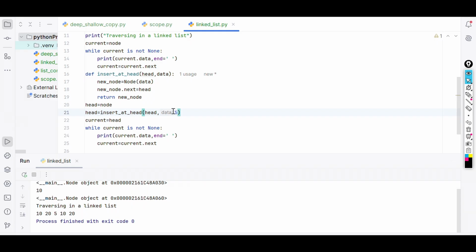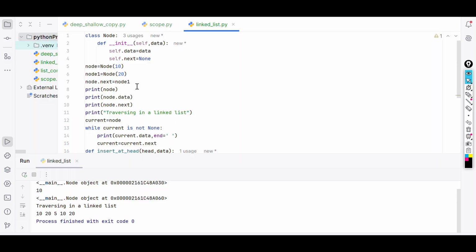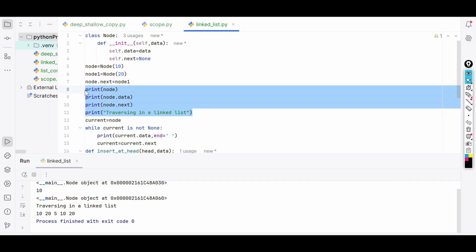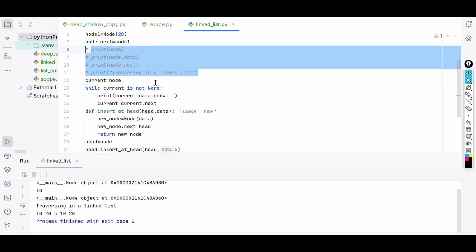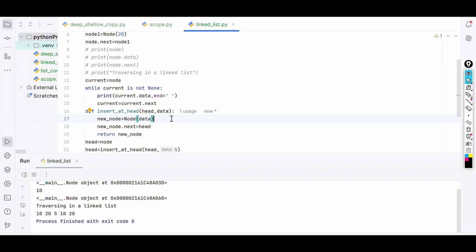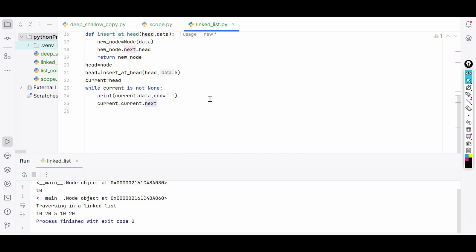See here. For your understanding, I am commenting out all the print statements here, and comment this and go down. Current.next, and there are no other print statements, right?